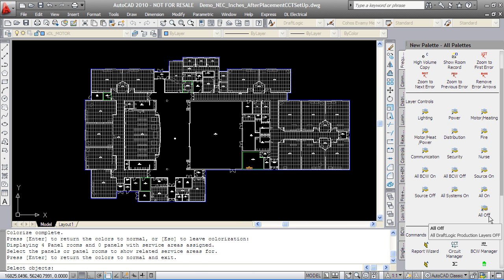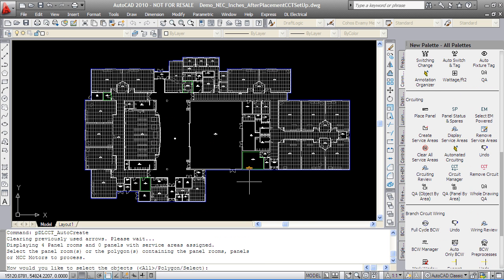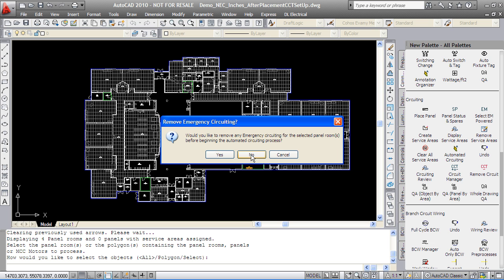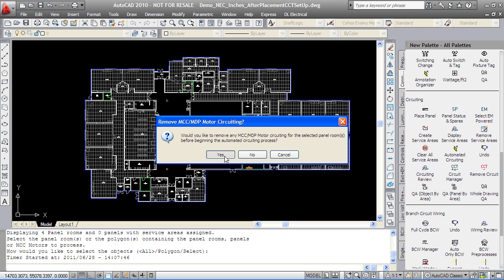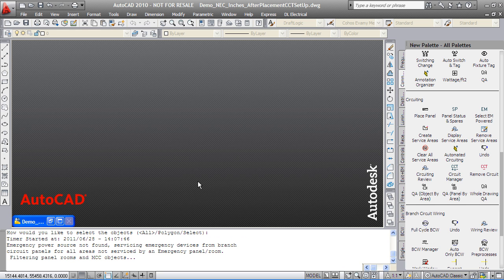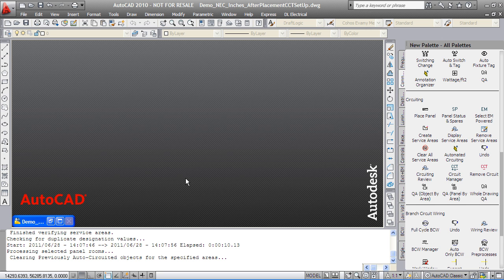Let's get automated circuiting running. To get it going, we just select the automated circuiting button on the tool palette, tell it to run on all. There's some questions about whether we want to keep some prior selections or not. And away it goes. The path of travel that automated circuiting follows within an area is a modified traveling salesman path to optimize circuit groupings on the panel for ease of construction.